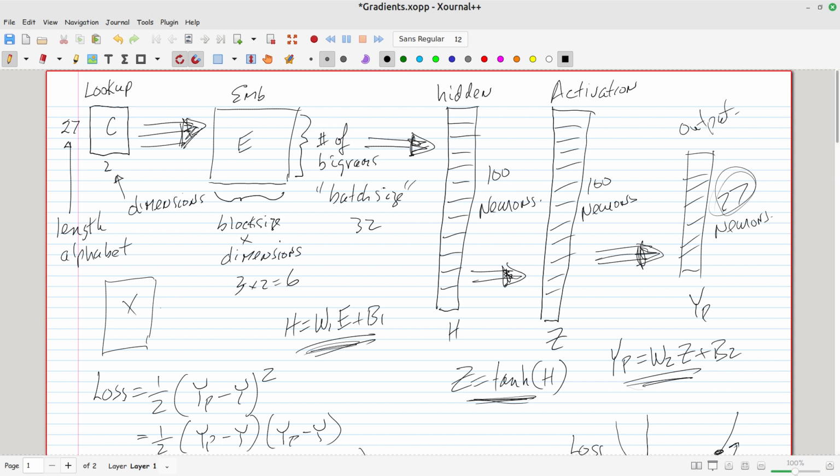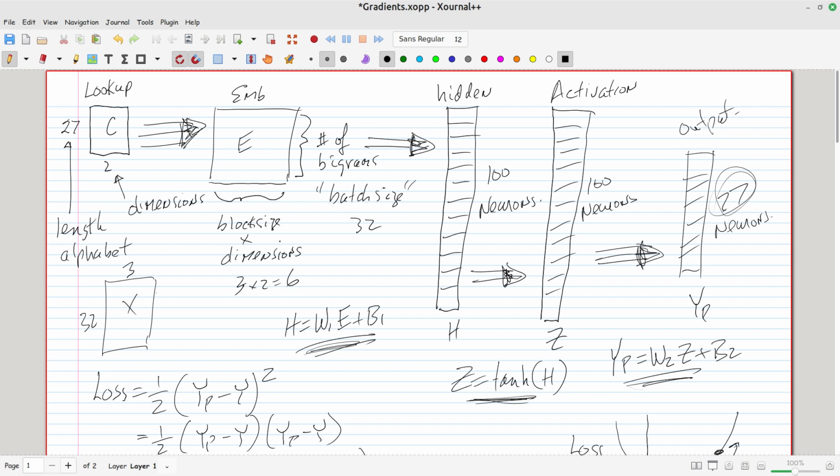So X, we said, is going to be 32 by 3. Because remember, our n-grams now are 3 characters on the left side, 1 character on the right side. So X is 3 characters, and our batch size is 32.